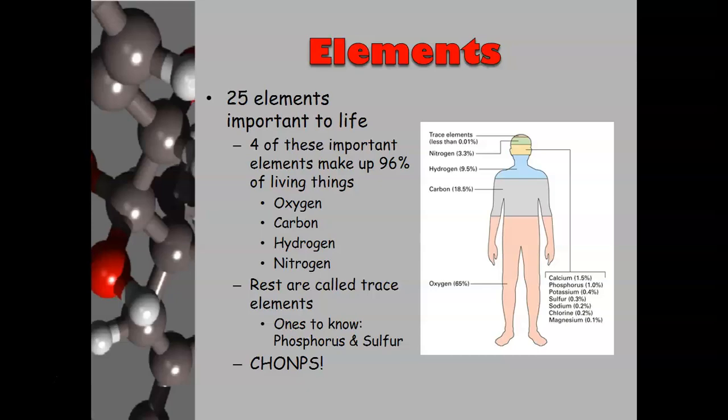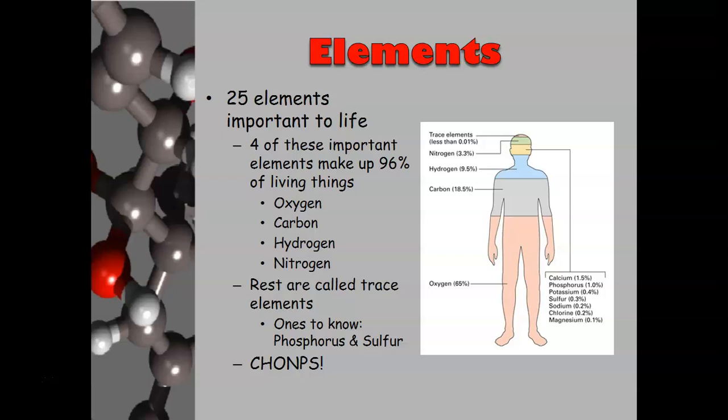Okay, so atoms are the smallest units of an element, right? Elements are on your periodic table. We'll walk through how to read that again, how to use that, but we're talking about chemistry in relation to biological systems. So for us, there's about 25 elements on the periodic table that are essential to life functioning. Alright? And of those 25 elements, in fact, there's only 4 of them that make up 96% of living things, and that's where we're talking oxygen, carbon, hydrogen, and nitrogen.